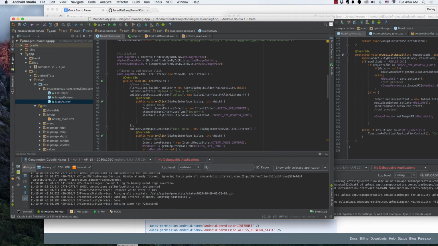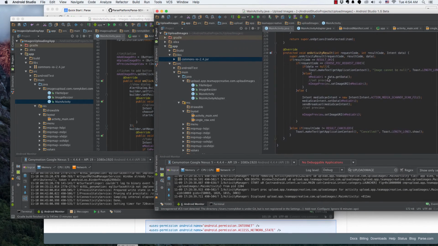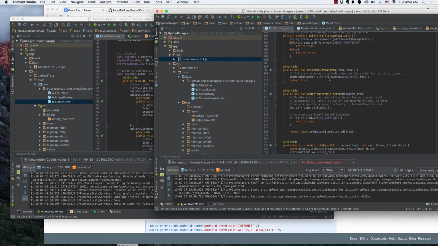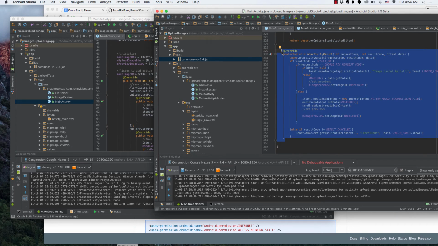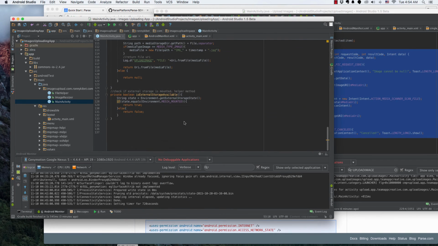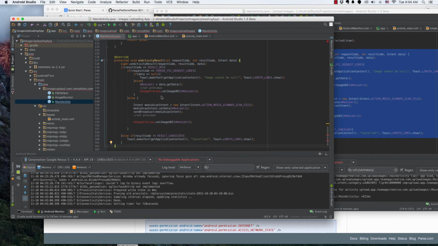And now we want to come down here, and the onActivityResult is what we need as well, because we're going to be saying what happens when the activity returns, and this one is down here after this method.